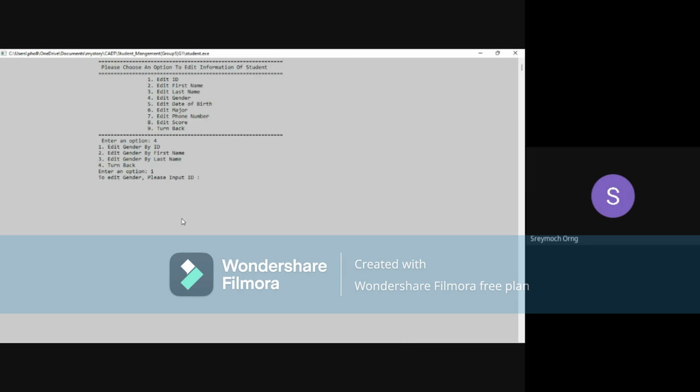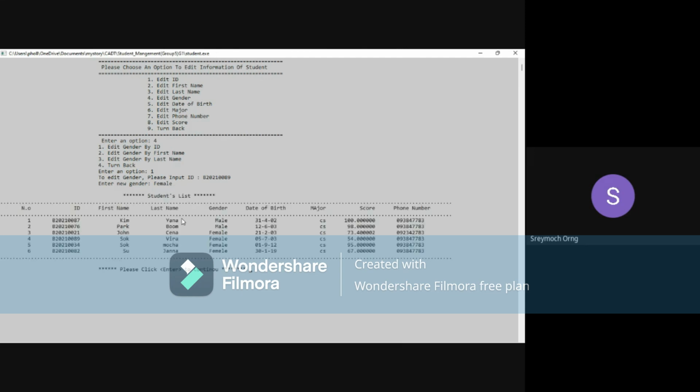And now we need to enter the ID to edit the gender of the student. Now we need to enter the new gender. After that, we will see the list and the gender of the student will change.